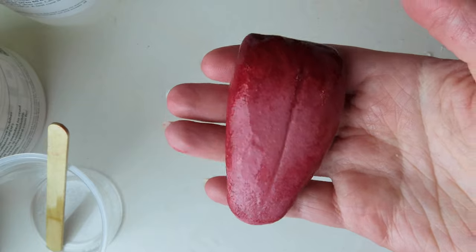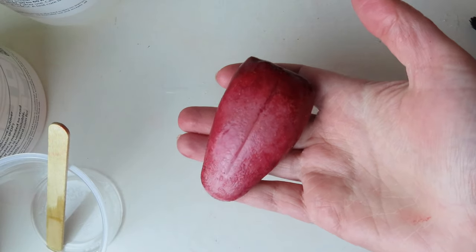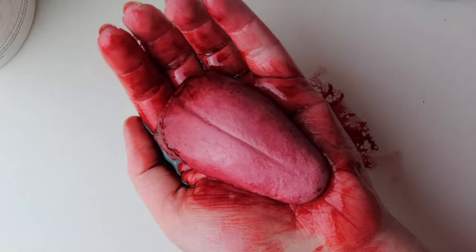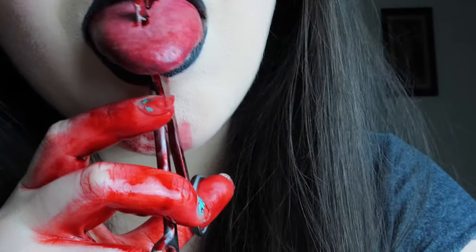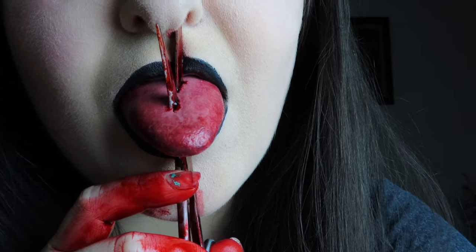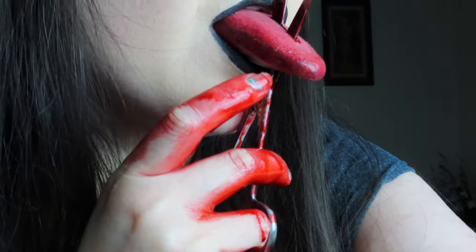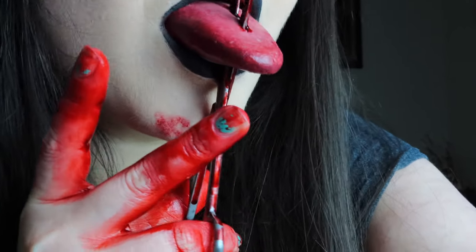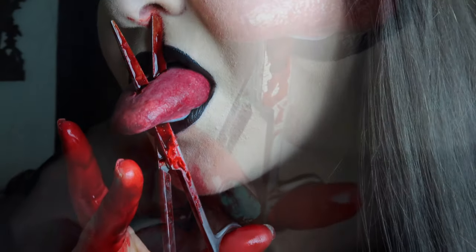Here's the final result of my fake silicone tongue. You can stop here or add blood as you wish. I, of course, had to add blood, so my project would be incomplete without it. You can now use your silicone tongue as a creepy prop or make a gory wound like I did here. I took medical scissors and punctured two holes in the tongue to create lacerations, then painted the lacerations and all along the scissors in various shades of red and added fake blood.